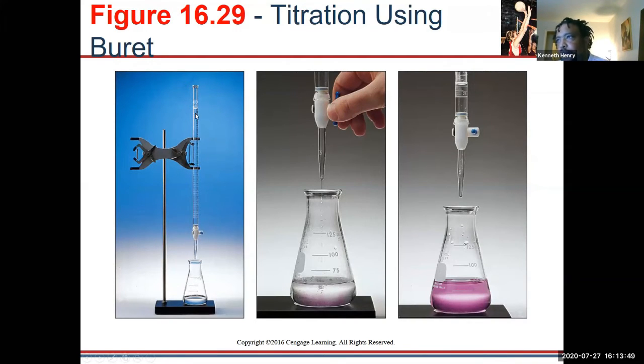Initially it's closed, we have it all filled up. Then we start dropping down our solutions that we're going to be reacting with each other. Again, it's usually an acid and base. Usually you start with your indicator in your solution, and you add enough to get an equal volume for the reaction, or you reach a pH that's neutral, right? Because an acid is acidic, so it's going to be a pH less than 7.